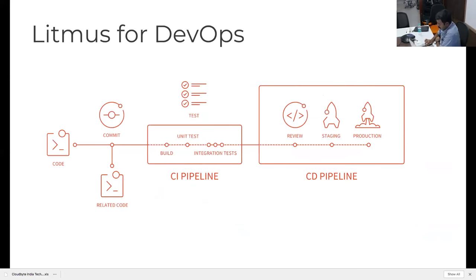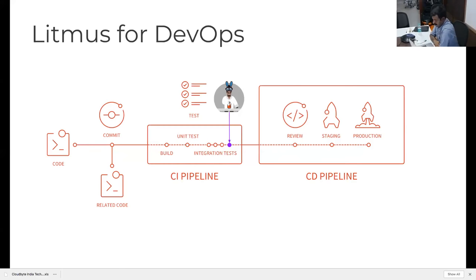And another important use of Litmus is how you plug this in an automated way into the DevOps pipelines, right? And if you see this diagram of your regular pipeline, before you actually go into the deployment, you plug in Litmus there to do some additional tests. It is expected to be readily available with minimal integration into your CI pipeline. You could add a lot of already well-written tests into your pipeline. This is how we expect the DevOps architects to make use of Litmus to get immediate benefits of how the application behaves under chaos.